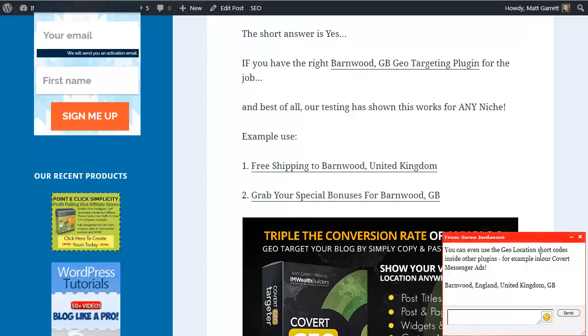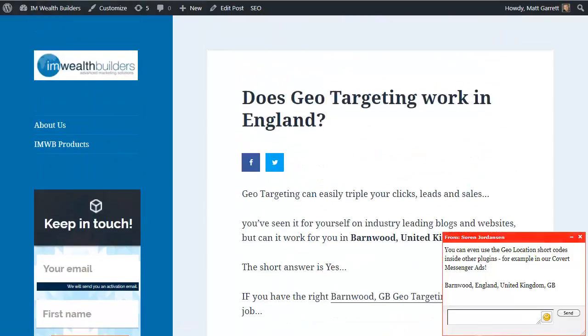Now you'll also notice, if you've had a look down here, this pop-up, which is another plugin, is also picking up the geo-targeting using the same shortcodes. So those shortcodes can be used anywhere on your blog, in text widgets, in other plugins, in the theme itself, in the blog title, the post title, in links, in text, wherever you need that information to pop up, you can pop those shortcodes in.